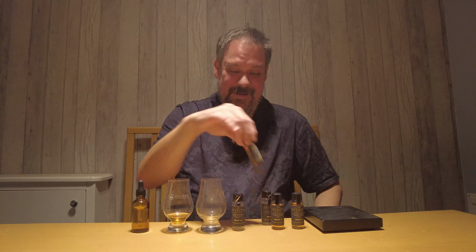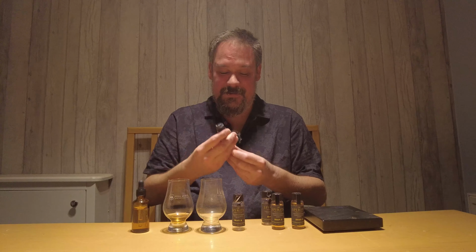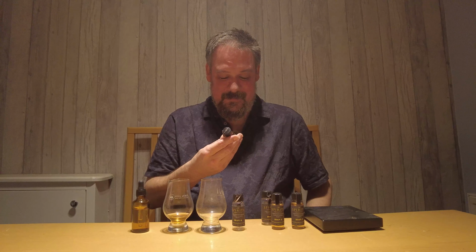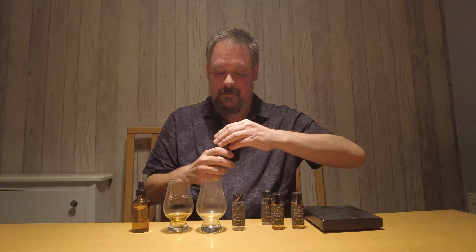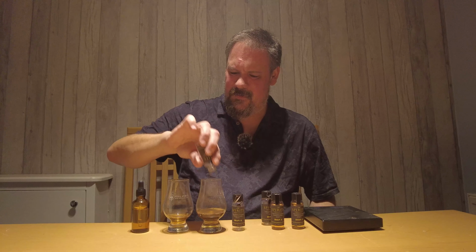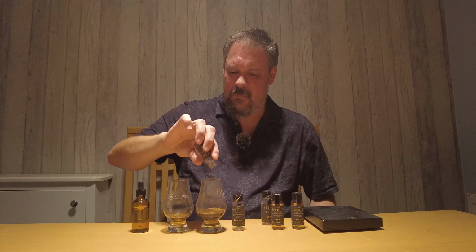Okay. Whew. I do find this quite stressful, actually, funny enough. Right, let's do dram C then, shall we? So this one is, as I say, another cask strength offering, and this is at 55.1% ABV. So we will just again just pour the dram. But that was actually really nice. That was far better than the first dram that I had. Definitely more maturity, or felt like it had more maturity, but more complexity on the palate, and more interesting in my opinion.